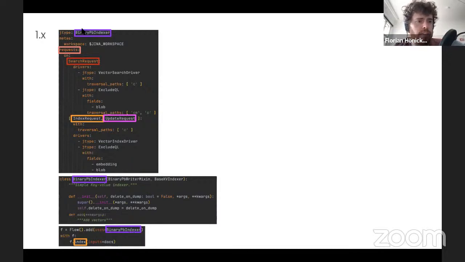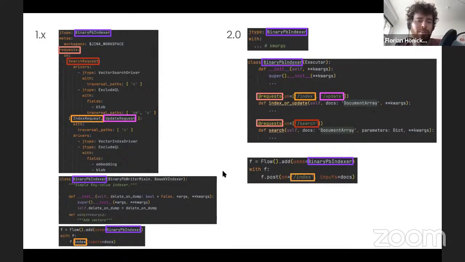Okay, so the same names have the same color here. Now let's go to the 2.0 example to compare both of these. And so the YAML definition is much simpler.